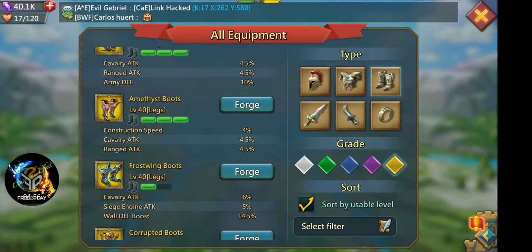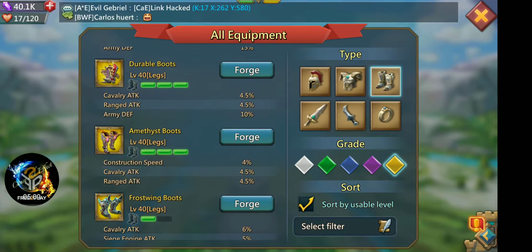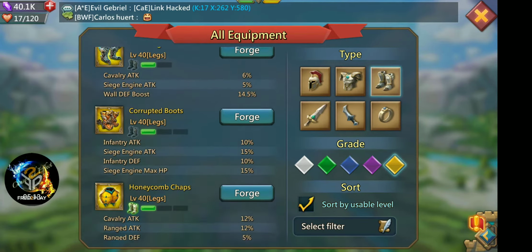Another option that you can definitely use are the Amethyst boots. They give you some construction speed and cavalry and range attack. Again, really good option. Both of these are good options. Really up to you which ones you want to use. Let me go down the list.